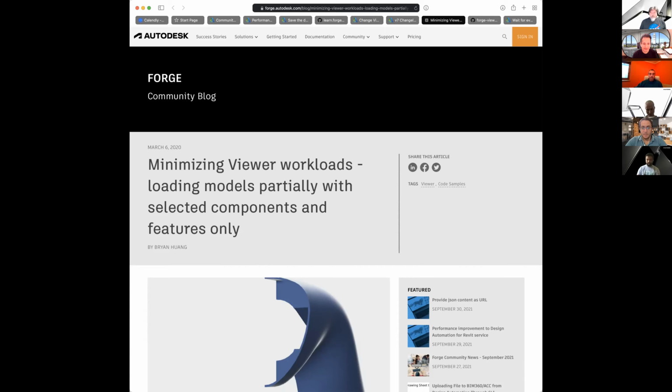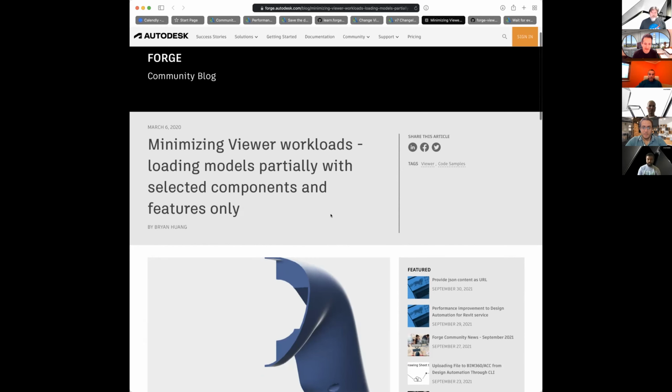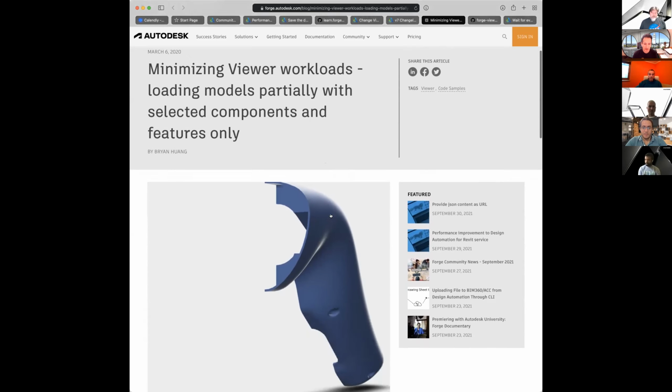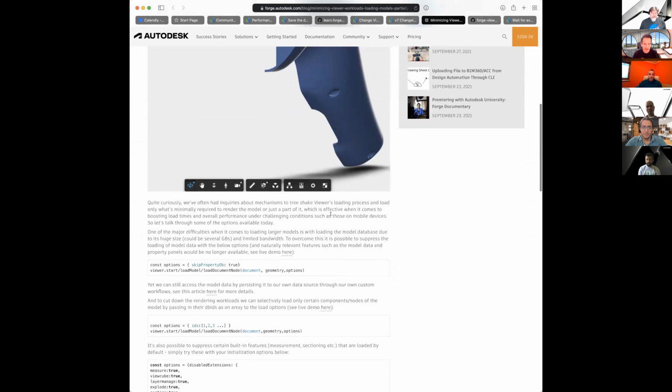They have to instance again and again. Yeah, so the first thing is to use SVF2. If that's still not going well, you can reduce the amount of things you're loading into memory.